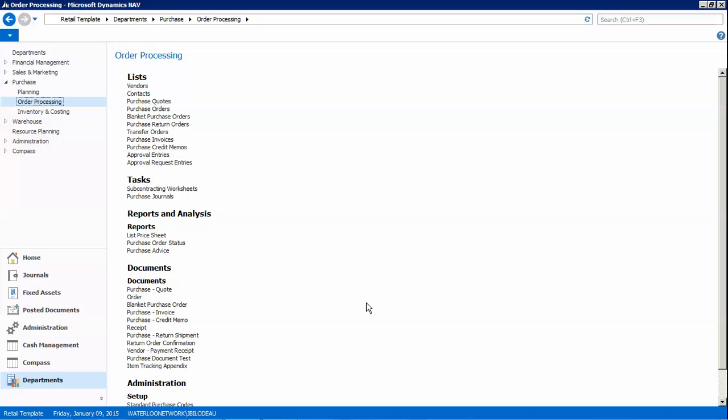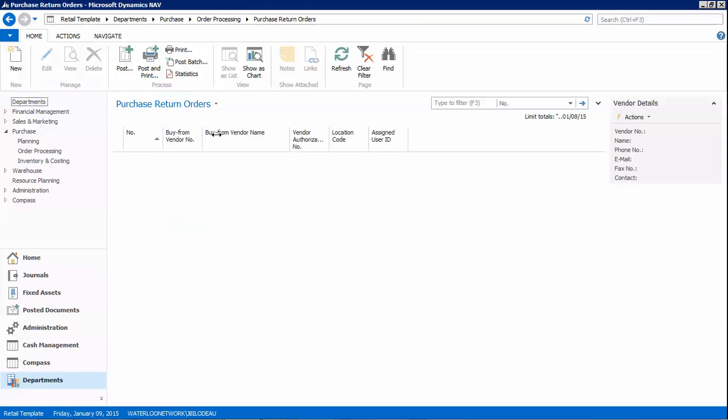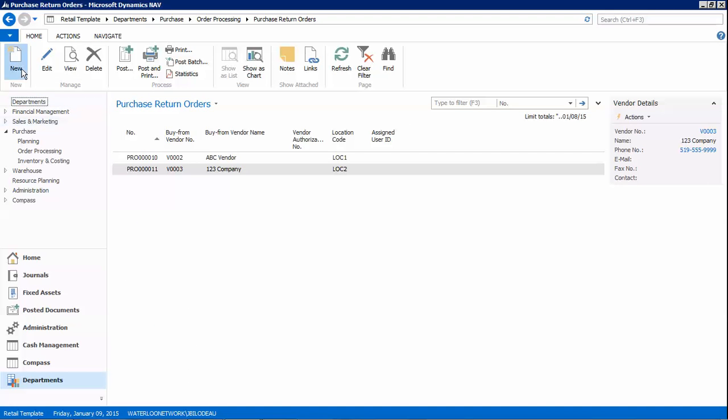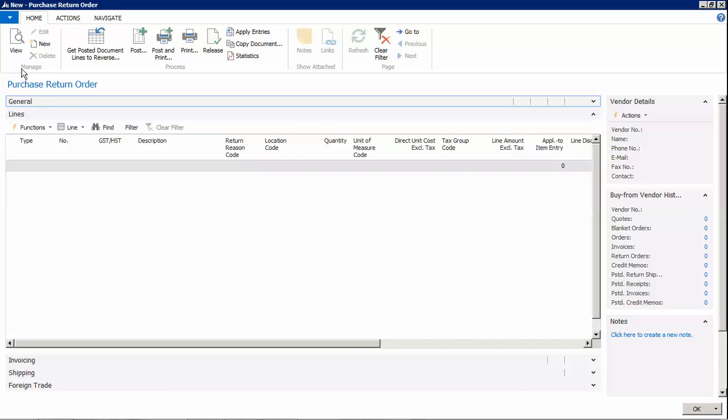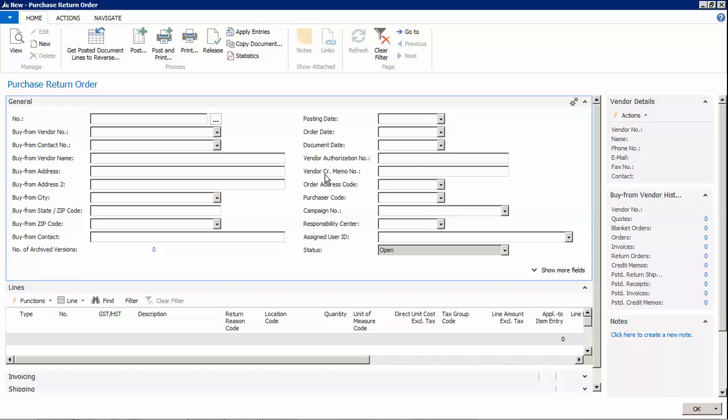So now I need to create a return order. I'm back in my purchase order processing, and I'm going to click on Purchase Return Orders, and here I'm going to create a new one. A return order looks much like a purchase order, and the information you provide is very similar.